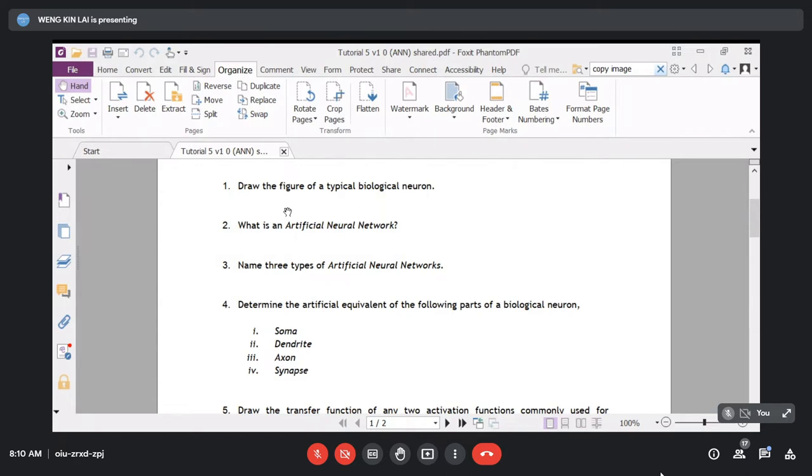Then question two: what is an artificial neural network? The answer to this question, you can find from the various descriptions we spent some time looking at. I wouldn't say definition, more like a description of what an artificial neural network is. As you can remember, there are actually not one, but several descriptions of artificial neural networks. And I think the actual description itself is still evolving, still changing. We have seen the early description, which talks about how it is similar to our brain, the biological brain or the biological neural network.